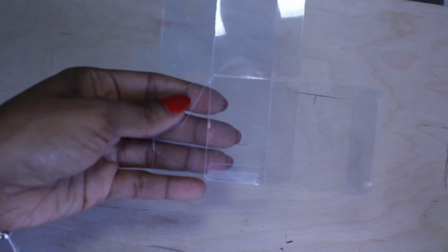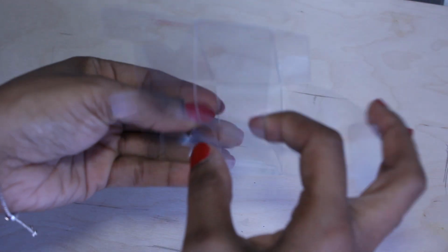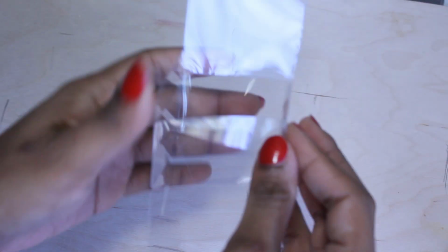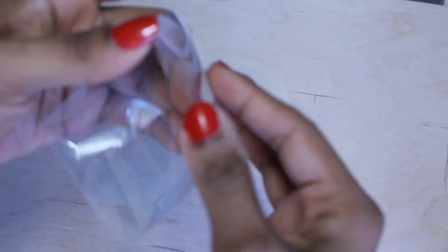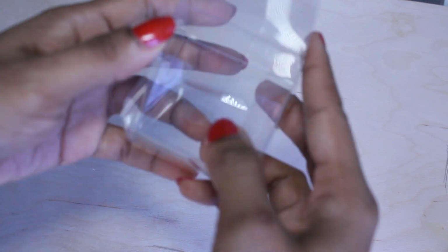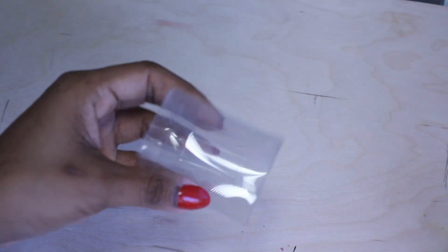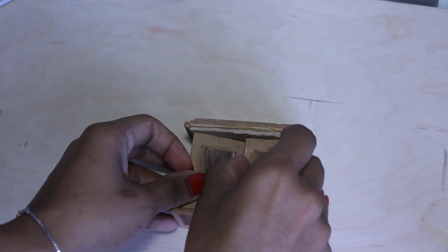You see these ridges added a lot of character to the drawers and the shelves, so it was really great. Now this comes in flat, but you actually make it into a box, and people use this as a souvenir for parties, Sweet 16s, etc. We're not using it in that way here. I just wanted to show you how it turns into a box if you have another project. But what we're doing today is we're just going to cut pieces of it for shelves and stuff.